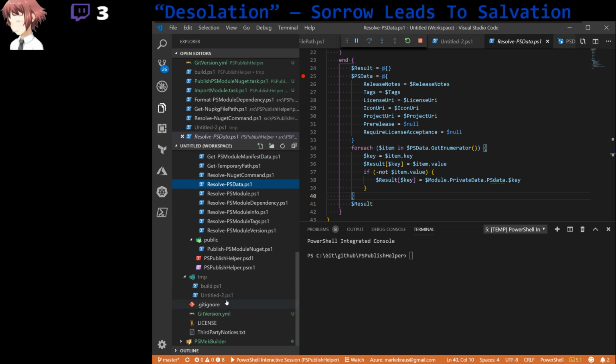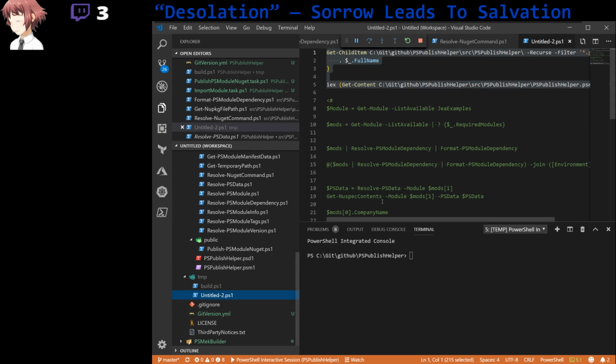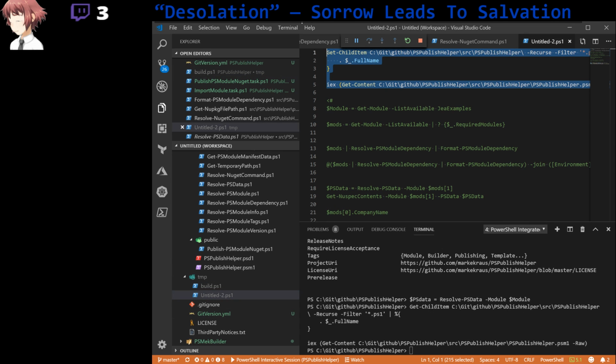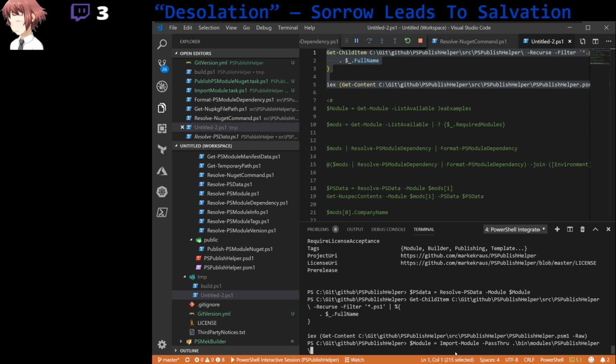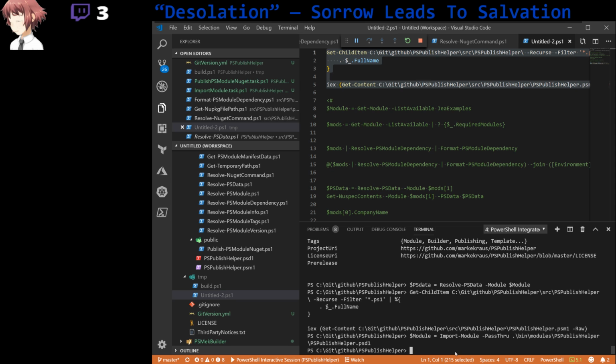Go here and import these, and then we can go into module equals Import-Module pass through, bin, modules, PS module help PS1.